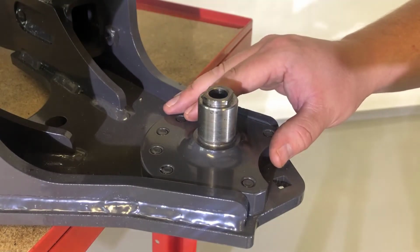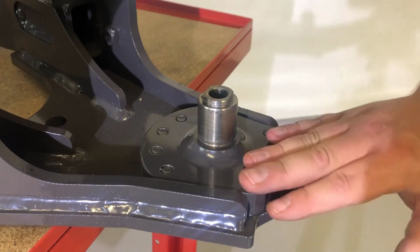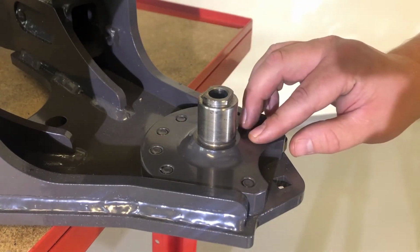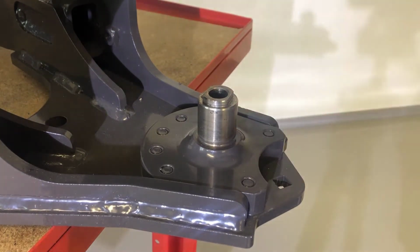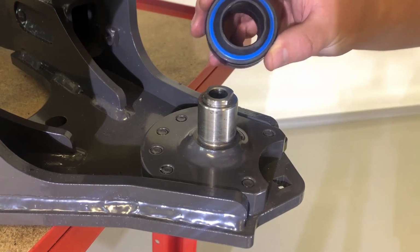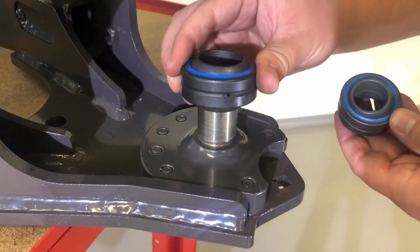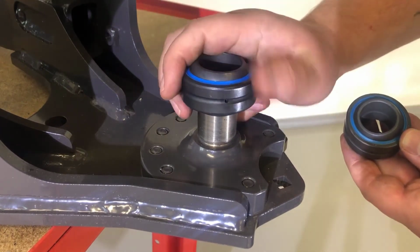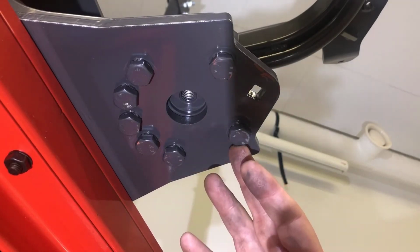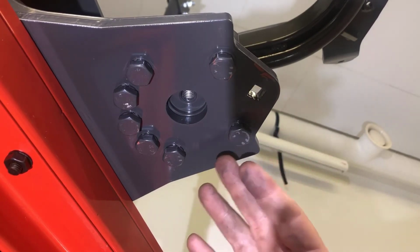This is the new pivot pin. This pivoting pin is changeable, and also the diameter of this pin is 30 millimeter instead of 25. And as well, we need to change the bearing to a bigger one. So this is the new one and this is the old one. So the pin is now bolted together to the chassis, and it's very easy to change if something would happen.